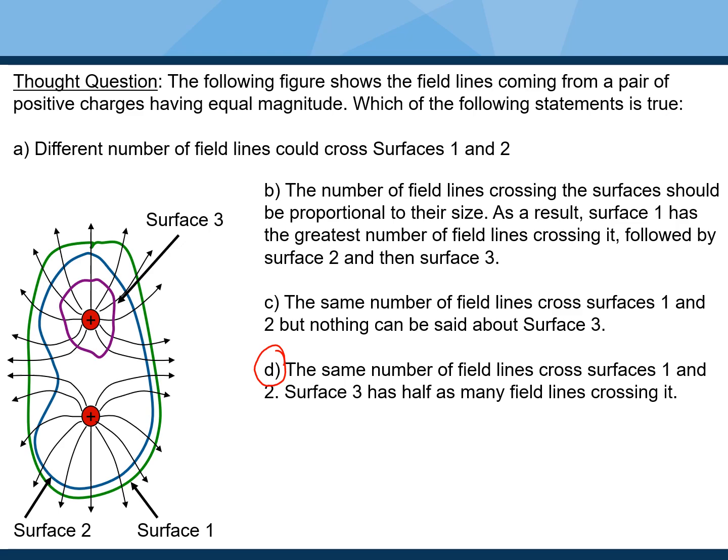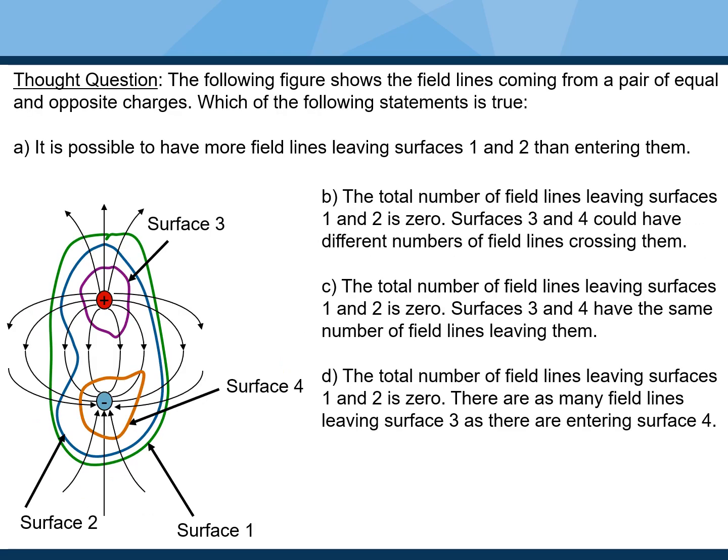Now, with that increase in sophistication, I'm sure that you will be able to answer this question, which deals with a dipole, namely equal and opposite charges: a charge of plus q, that's the red one, and a charge of minus q, that's the blue one. These two charges are separated by a certain distance. This is our textbook definition of a dipole. Then you're asked to make basic statements about surfaces 1, 2, 3, and 4 and identify the right answer. So go ahead and think about that, and maybe we can think about it again when we're in class.